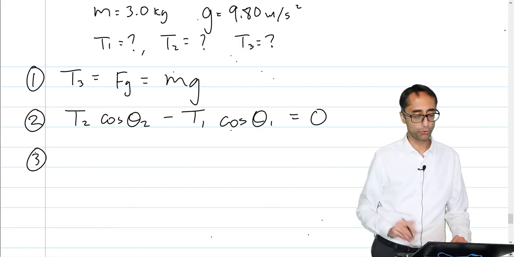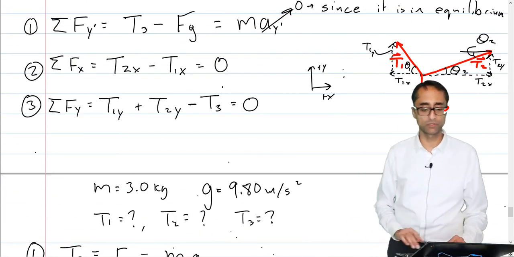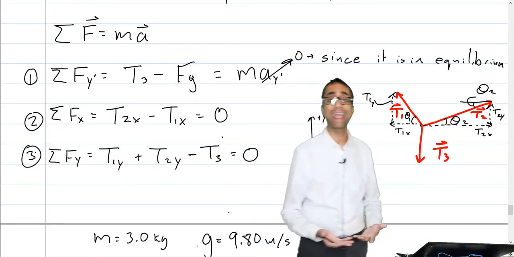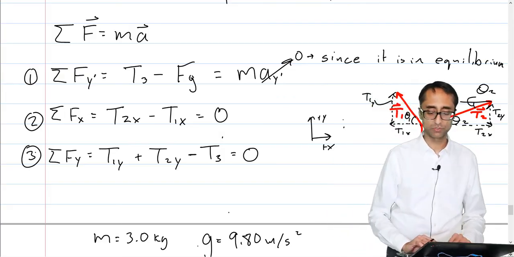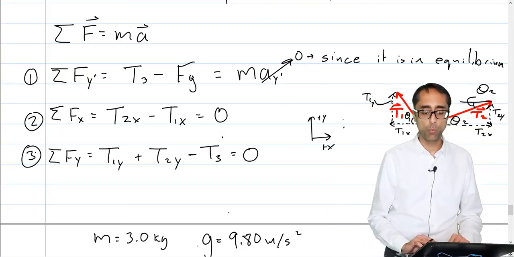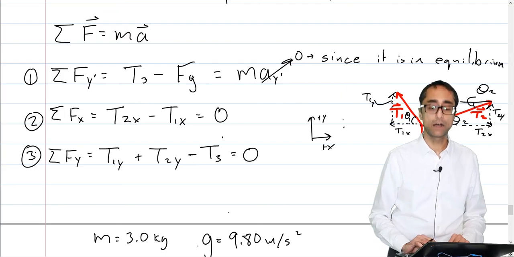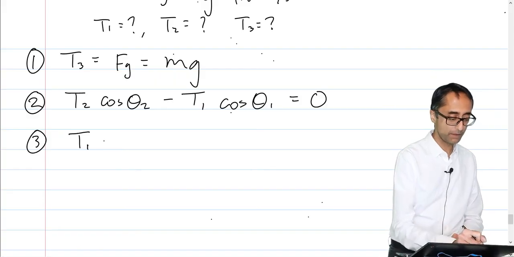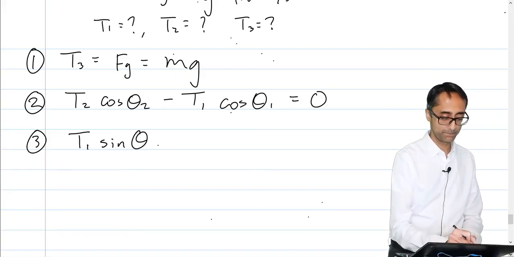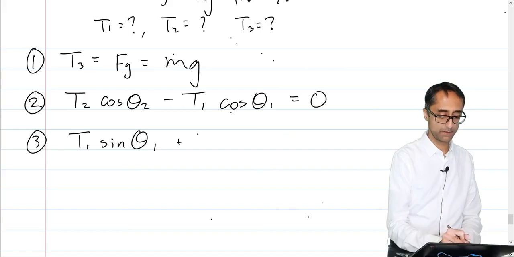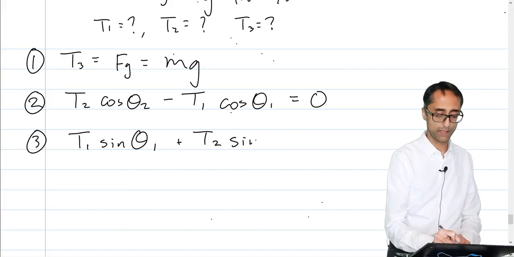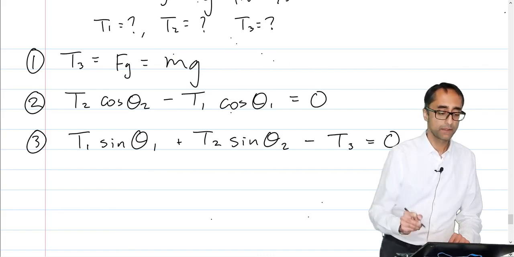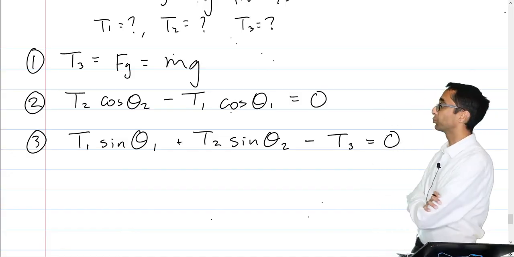Finally, I get to my third equation, and this time it's in terms of y. I know these are going to be the sine components. Obviously, they're opposite to the angle, and so T2y is just T2 sine of theta 2, and T1y is T1 sine of theta 1. And so let's write that down. So that was T1y. Here's our T2y. And T3 remains as it was. All right. So I've rewritten my 3 equations. They look really nice.